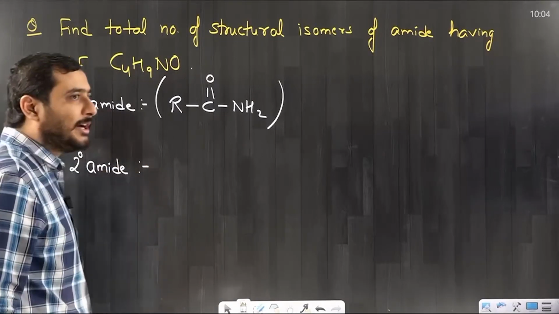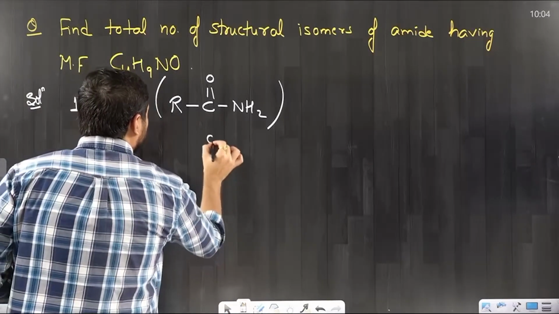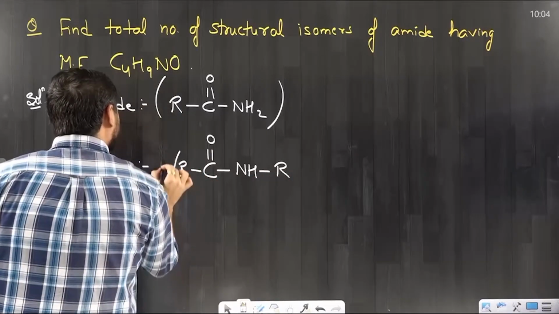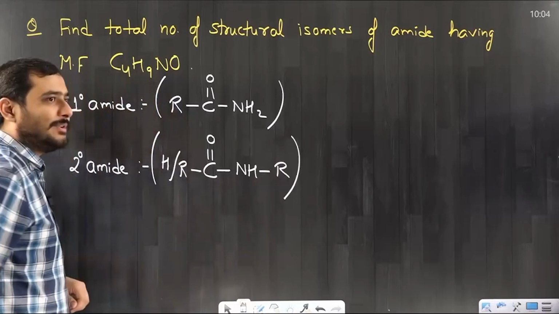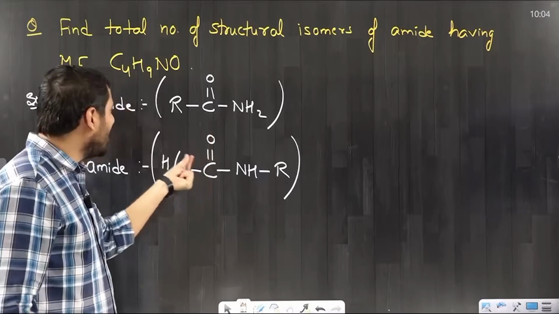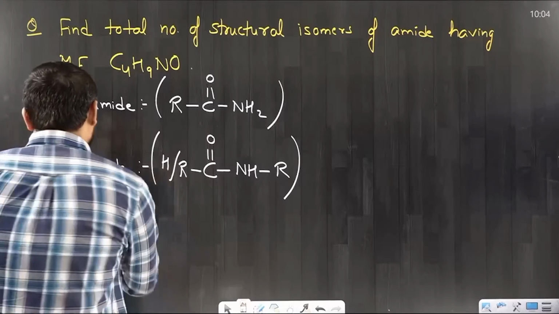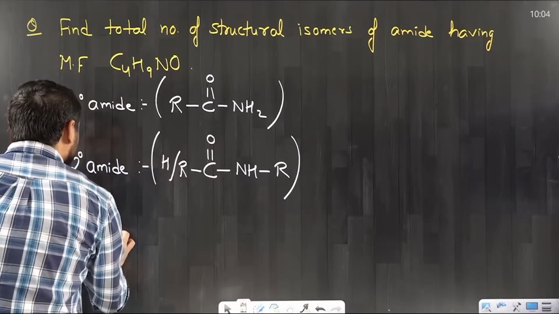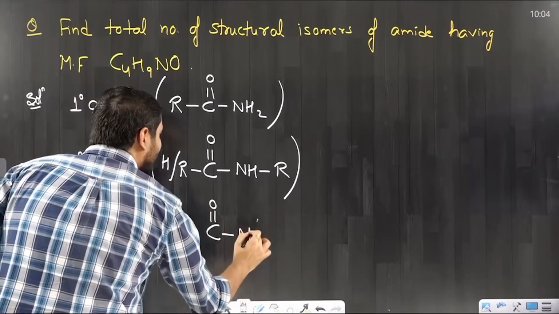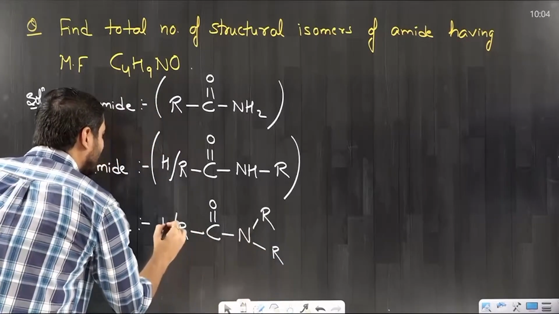Next, if we write secondary amide, how many carbon are directly attached to nitrogen? 2 carbon atoms. So we write C double bond O, NH, here R, and here R, or it can be hydrogen. So this is a very important part you have to remember. In secondary amide with C double bond O, the smallest part can be hydrogen or any other alkyl group. Clear? Third is tertiary amide. In tertiary amide, how many alkyl groups are attached with nitrogen? 2, and 1 carbon is already present. And here it can be R or it can be H.